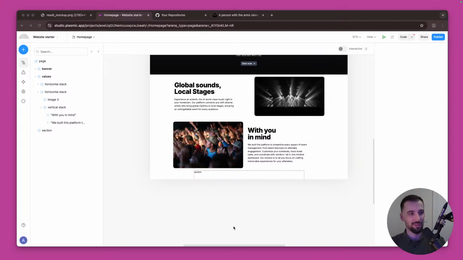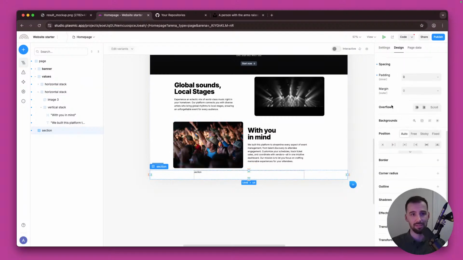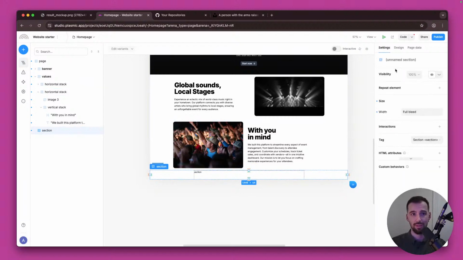So yeah, where did I finish? Sections. Sections are good for SEO. I suggest you read some basic articles about how different HTML tags affect your rankings. We have a way to render an element as any HTML tag, so be careful with that.